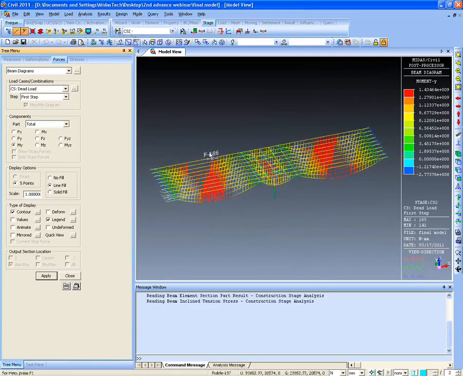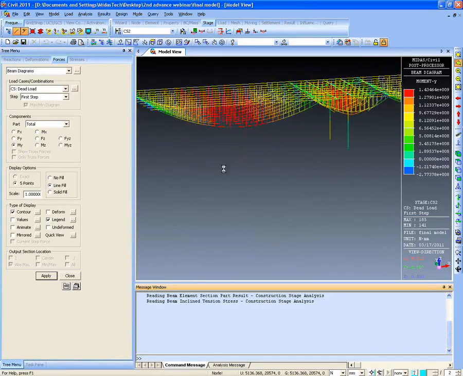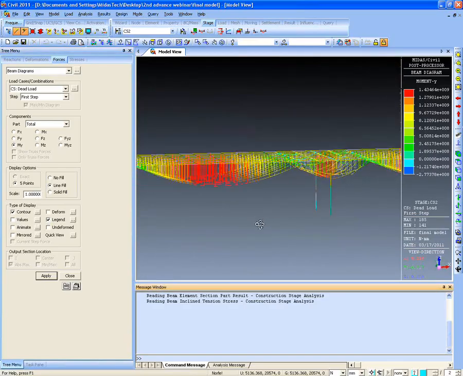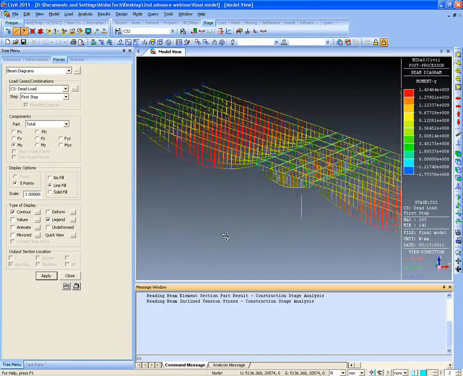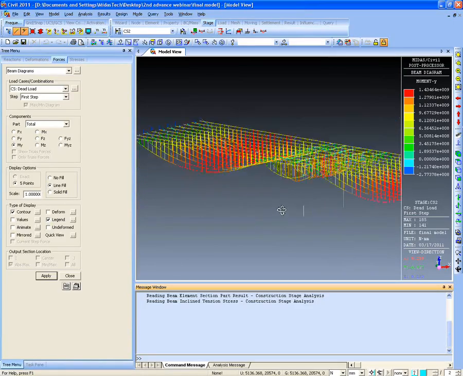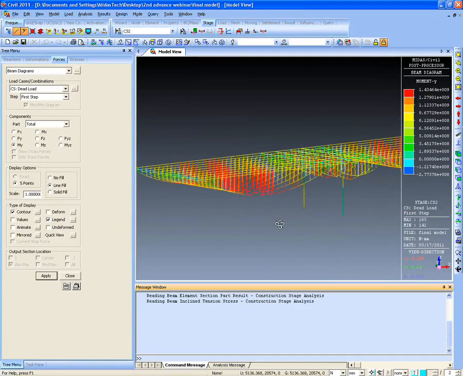As I told you before, in construction stage 2, the girders will be simply supported, and as you can see here, the bending moment obtained in construction stage 2 is the one obtained for the simply supported beam.